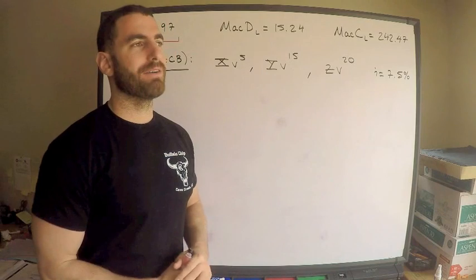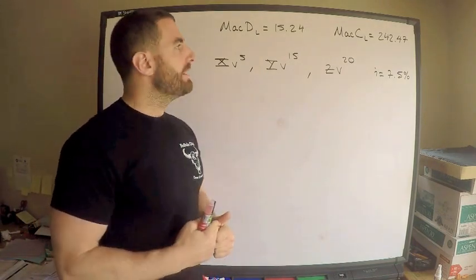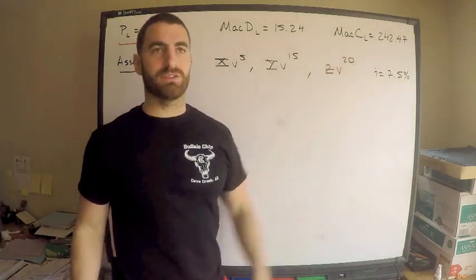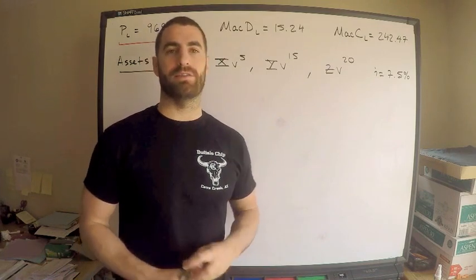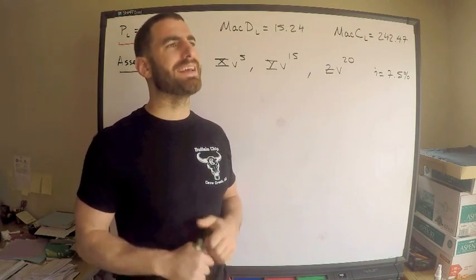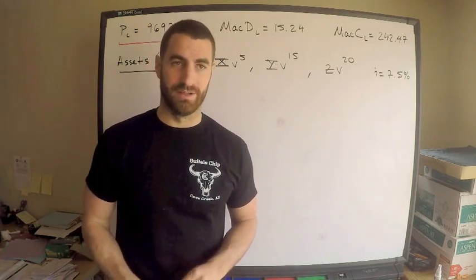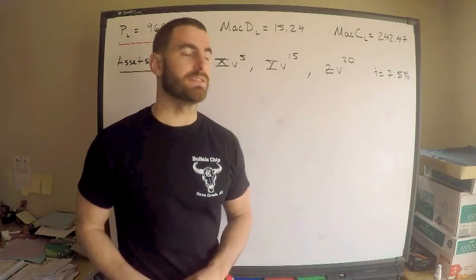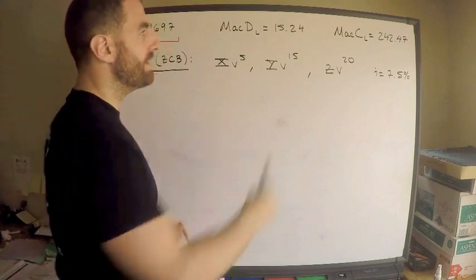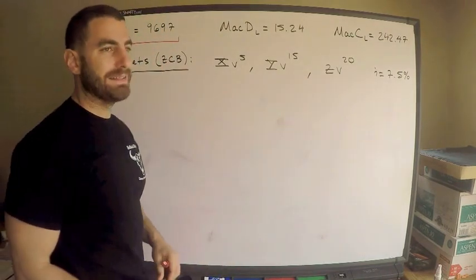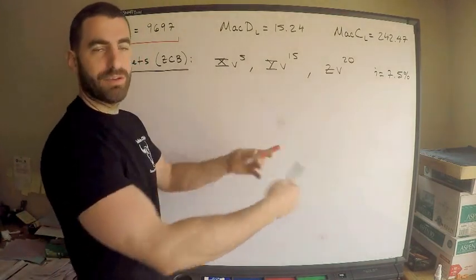I'm just going to talk a little bit about convexity. Okay, I'm going to write down two formulas. The Macaulay convexity versus just convexity. And if they say convexity, it's assumed to be modified convexity. Kind of annoying because if they just say duration, it's assumed to be Macaulay duration. They would specify otherwise if it was modified duration. So, let me first write down something that we will need. We need the Macaulay convexity for my assets. And by the way, we need to choose two of the three, so we'll talk about that in a minute.